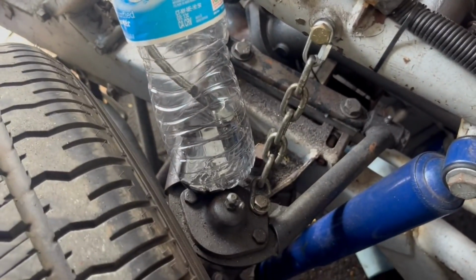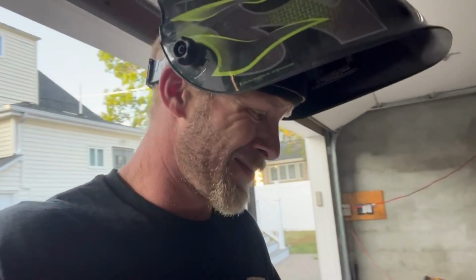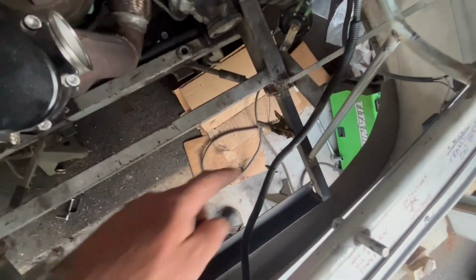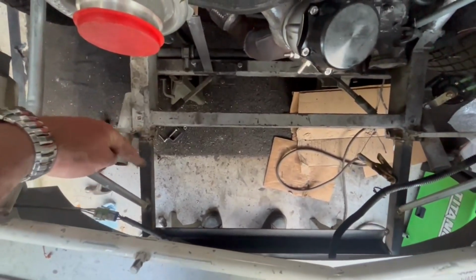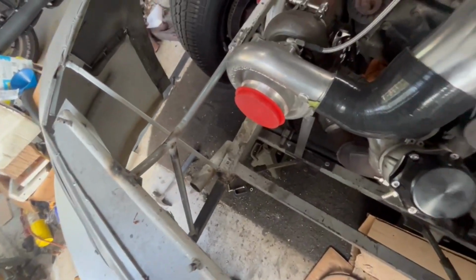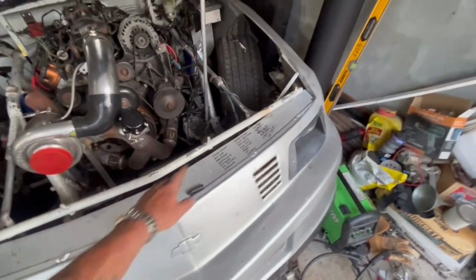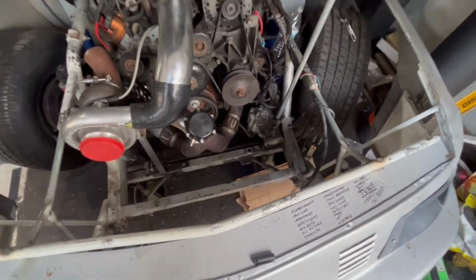I mean, the car don't want to run, but it's pumping oil. Is welding galvanized bad? Do I care? Yeah, some angle. There's a lower rad support. That's pretty solid. This is just conduit galvy, but it's just for the hood brace. It's just scrap.